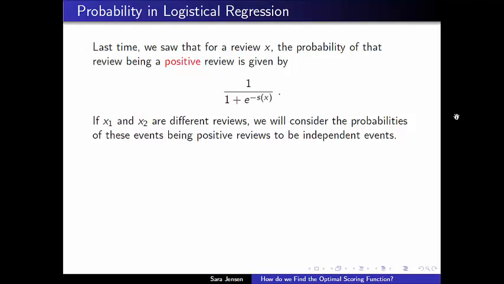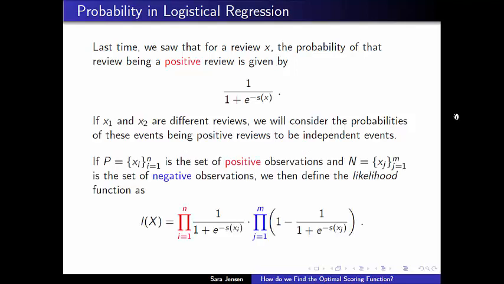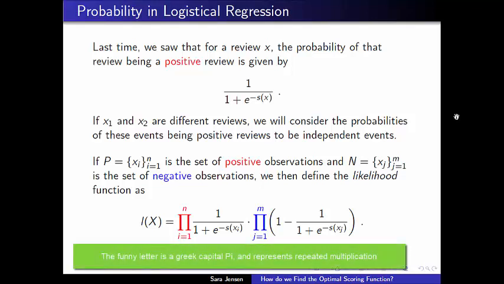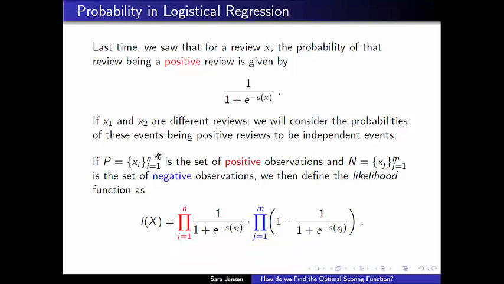And once we do that, we're going to make a formal definition of a function called the likelihood function. And it's got a slightly confusing definition, so I want to go over it a little bit before this video ends. But what we're going to do is take our training data and split it into positive reviews into a set I've called P, and I've assumed that I have N positive reviews. We're also going to take a look at our negative reviews. I've assumed that we have M negative reviews. And we're going to define the likelihood function in essence to be a long multiplication of the individual probabilities of these events matching their observation as either positive or negative.